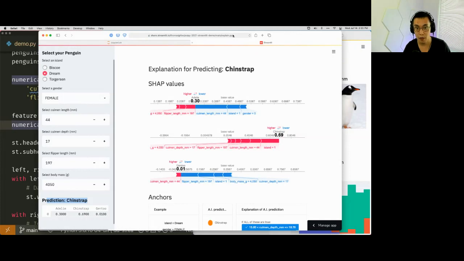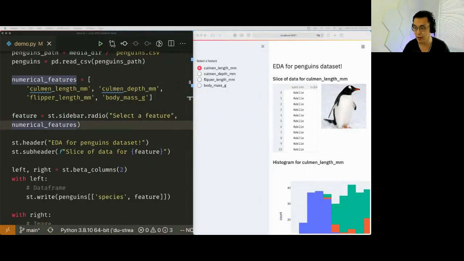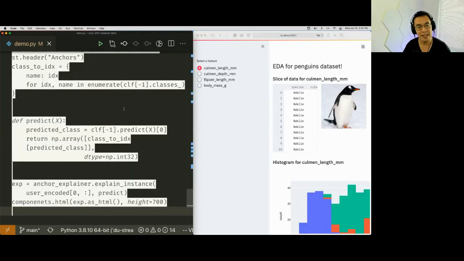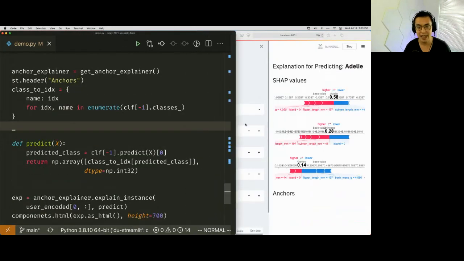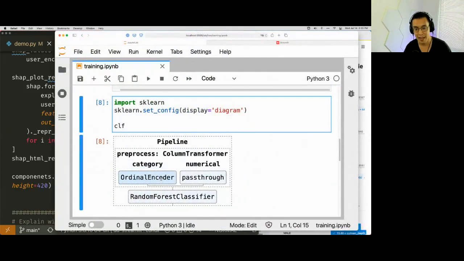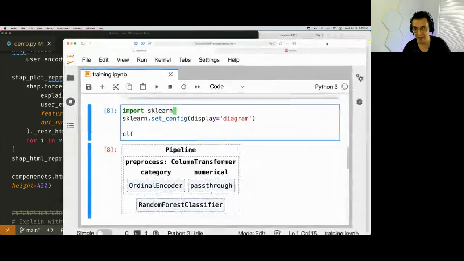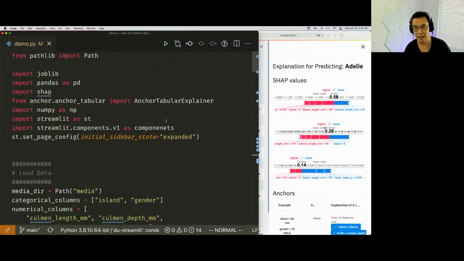So I'm going to briefly go over what this looks like in code, so you could see what it looks like to have a more involved example. So let's look at this here. You see I'm pasting it in, and it automatically updates. Just to quickly go over this, internally I have a scikit-learn model. It's just a column transformer over a random forest, and I pickled this so that I serialize the model. One thing to note is that you could call sklearn.set_config with display set to diagram, and you get this lovely diagram here when you're working in Jupyter notebooks. So I have a pickled scikit-learn model in this dashboard.